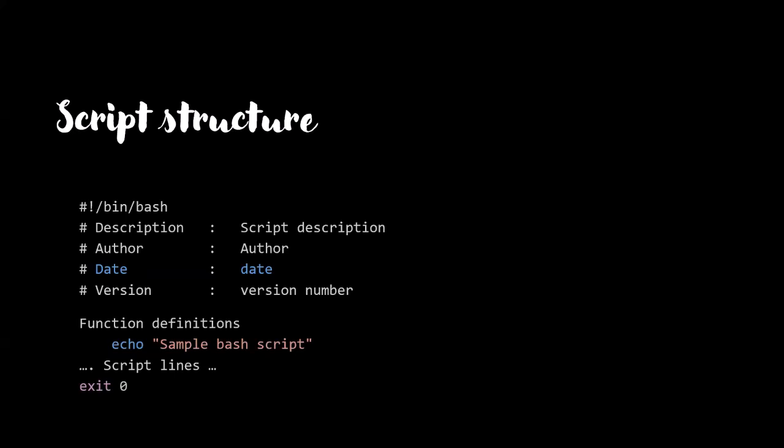Okay, I'm going further with one small structure of how we can write a shell. A shell program looks like this. The first line is the shebang line. Then the pound symbol is used for commenting. As I mentioned, the comments should give some knowledge to a new user to understand the purpose of the script. Describe that script. Second, who has developed it: the script developer's name, and the date when you created it. Whenever you modify it, that modification date you can also add. Version: the first time you created it, you mention 1.0. The second time you modify it, you can mention version 1.1. Like that you can mention the version of your scripting.